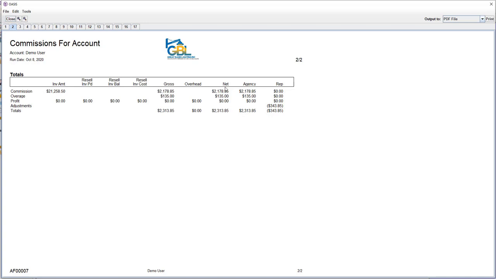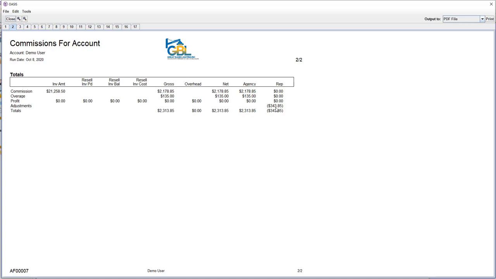And then if there was any difference there, it says net for the difference of overhead for your resale company was credited for. So in this case, they're the same. And since we don't have any setups for what we call payday reporting, it shows all of the dollar amount in the agency column, and then any deductions are totaling in the rep column.